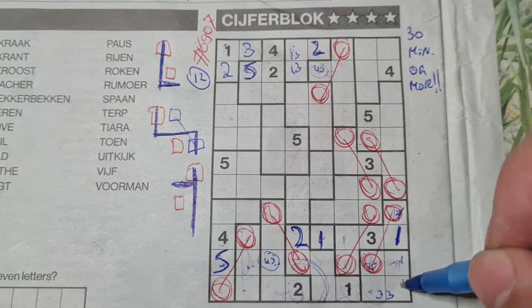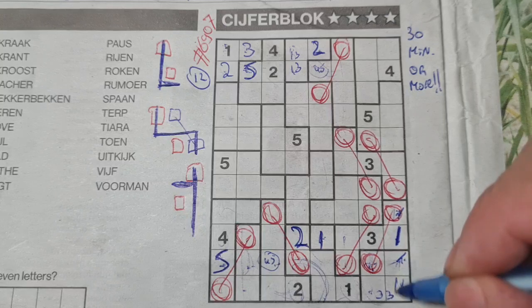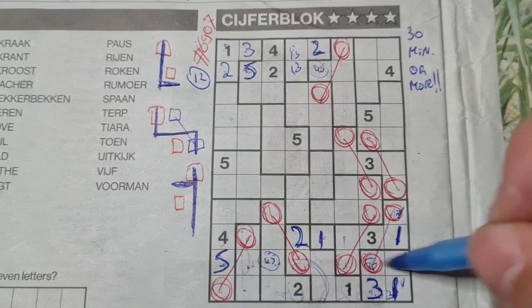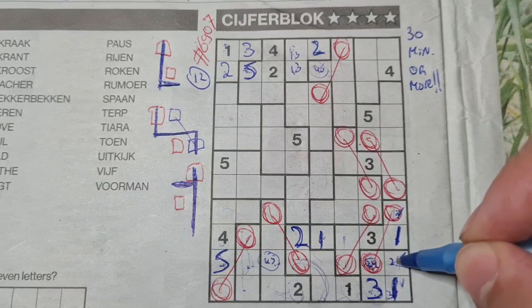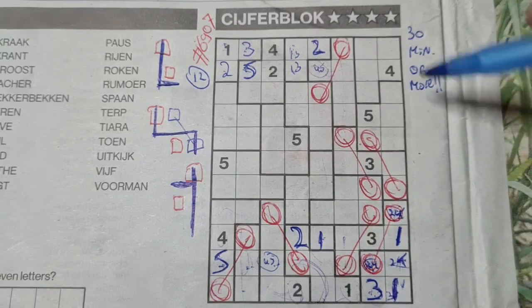I've marked those 2 boxes earlier with 1. This box can't be a 1 anymore. That box should be 1. And I've eliminated the 3, so the 3 goes there. So 2 numbers left, a 2 and a 4. The 2 and the 4, and it is connected with that box. So 2 and the 4.